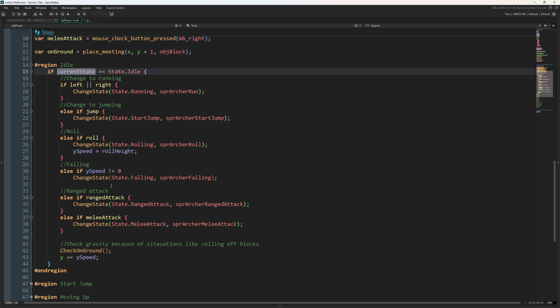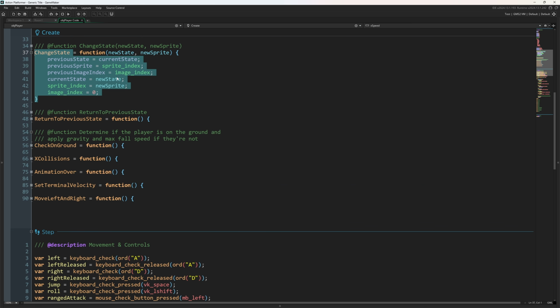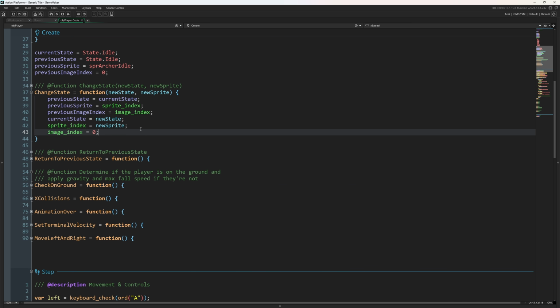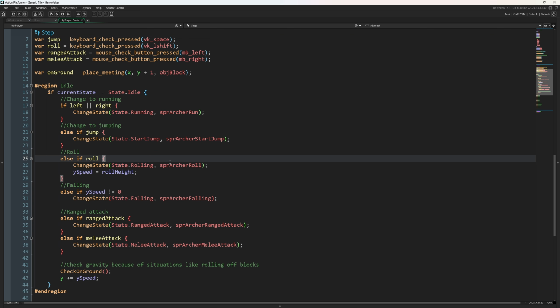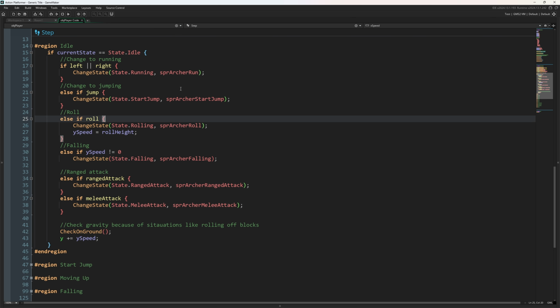That's because every single time we move into a new state, we change the sprite in this function right here. So moving between states is when we alter the sprite and the image index. That way it only occurs one time. If you have ever moved between idle and running or jumping, you'll know that you have to jump through some hoops to make sure that you are on the right image index and playing the right sprite at the right point. A state machine eliminates most of that frustration.